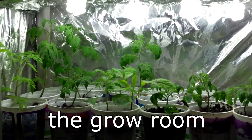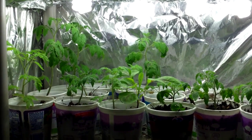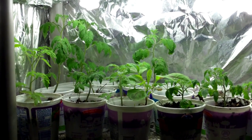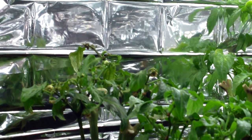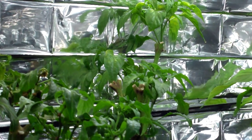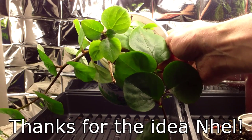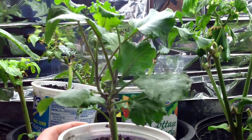In the past, we only used the grow room to start seedlings for the spring. Of course, it's a great feeling to see those seedlings emerge and grow until they're ready to be transplanted into the garden. In addition to starting seedlings, this year we're going to overwinter some perennial veggies that wouldn't survive the winter outdoors — specifically, 9 pepper plants, 11 malabar spinach plants, and our 3 tree collards, which are just getting started from cuttings.